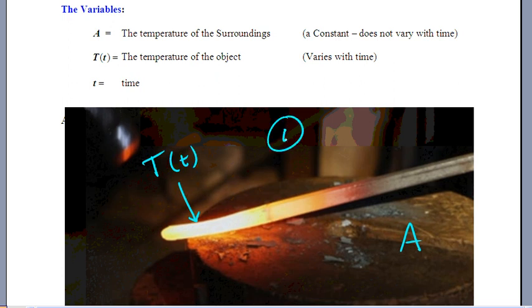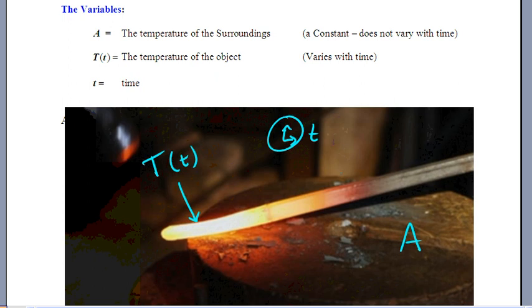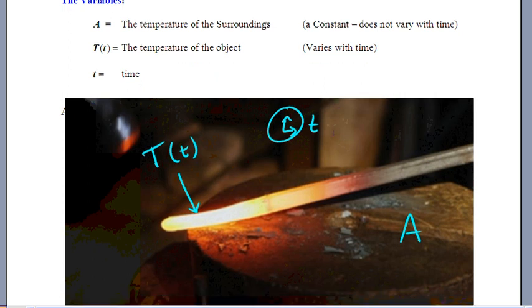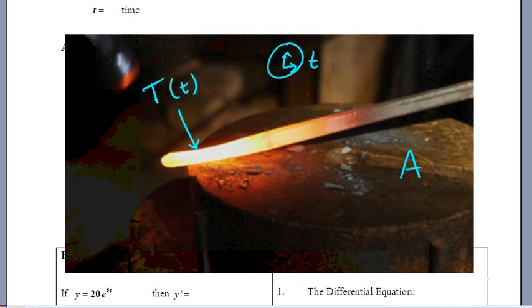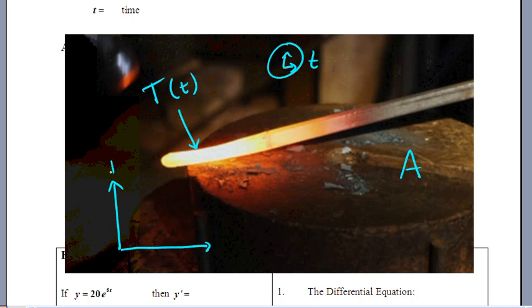So you've got your clock running, right? That's keeping track of time. And what we're going to see is this temperature is going to start to drop off. So that capital T is going to vary with time. And I'll tell you just what it looks like in a nutshell right here. If it was just exponential decay, like radioactivity, then the temperature would go and decay down to 0.